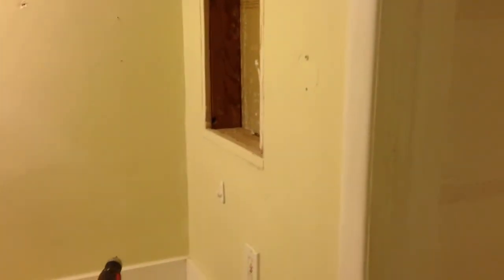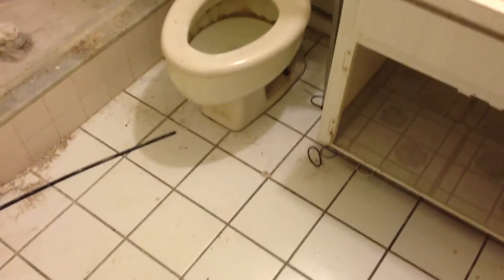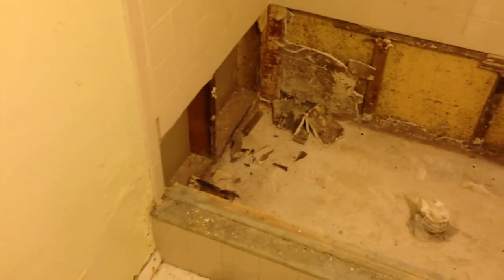So really all I've got is like 1, 2, 3 sheets worth of drywall, and it's not going to come out in one big sheet, I'm sure. Maybe 1.5 of that wall, and then lots of little pieces. And then the ground tile, which should come up, I'm guessing, pretty easily, because like I said before, we had very similar tile throughout the front foyer and part of the living room, and we had that tore up to put down hardwood. It was a combination of this and different ugly carpets when we moved in, so we ripped everything out, redid the rest of the house, and this came up real easy. The glue just wasn't holding, so he might have done that himself too. I'm not worried about that. And then that should be it.